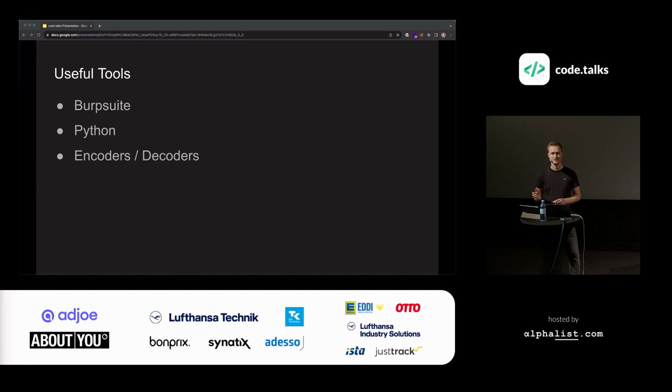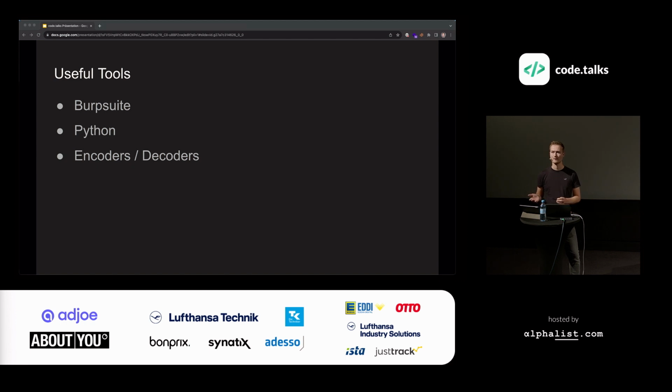Starting off with useful tools, this might be obvious, but this is everything that helps you achieve your goals, and a very big one for me at least is Python here, because I had countless occasions where I just needed to quickly convert something from A to B, or change something just a little bit, because all the tools I was using didn't offer this option, and something like Python is very, very useful for that, as you already know.